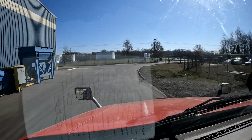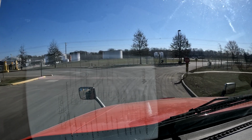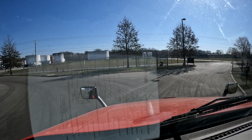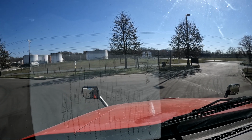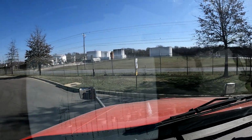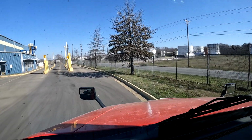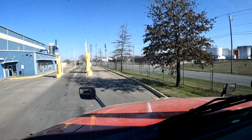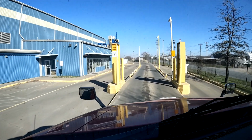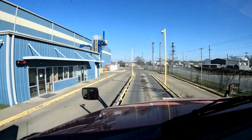There was another Oakley truck that came in and unloaded while I was sitting there getting loaded. I don't know if he's already left. I haven't seen him, so I'm assuming he left. A lot of times you'll reload out of here after you deliver. The truck that loaded in front of me is up there. You can see him. Looks like he's already gotten his tarp put over and ready to head out. So let's get on the scale and see how it looks.